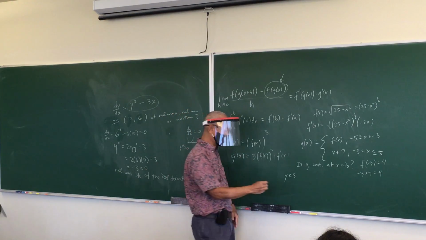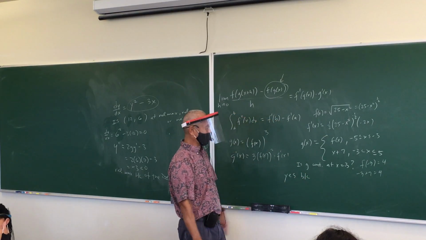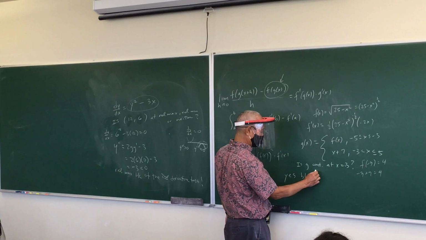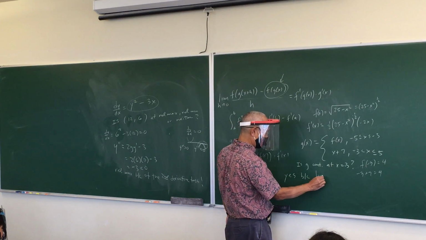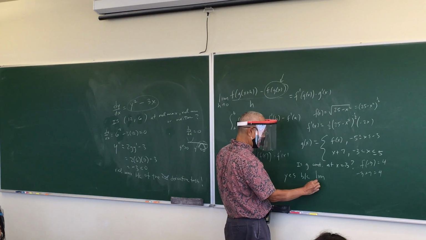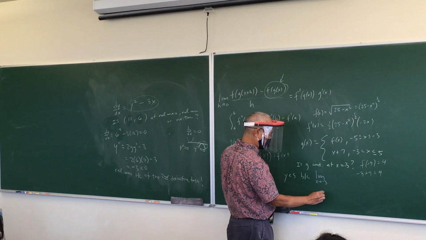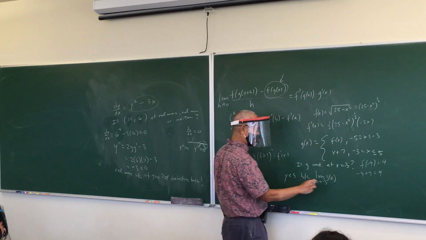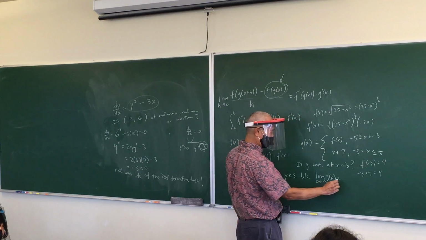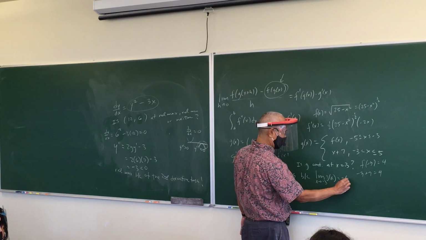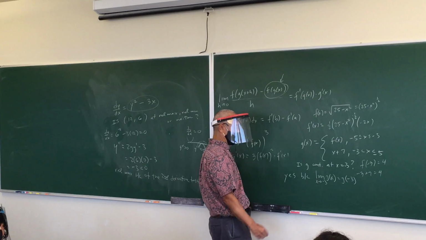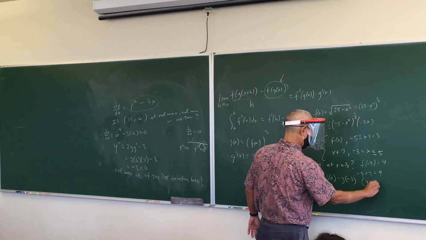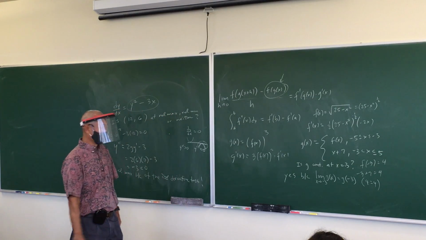Do you remember what I need to write? Because... remember the definition of a function being continuous? Okay, I'll start you off. The limit, x equals -3, of f of x. Oh, no, sorry, g of x. This is g of x. Is equal to g of -3. That's right. So this is the definition, and you could say something like 4 equals 4, to make sure you know what you're talking about, right?